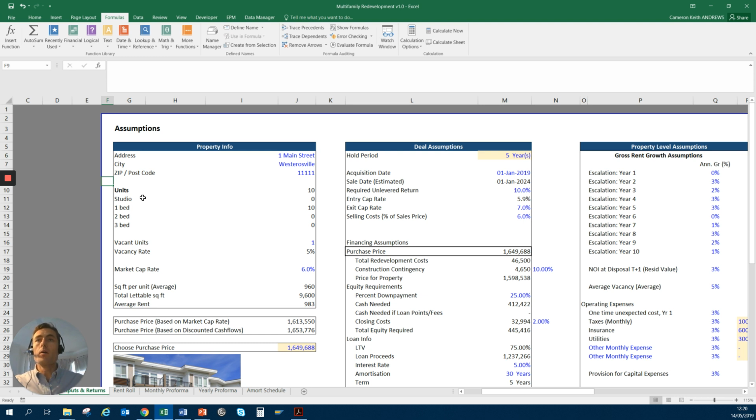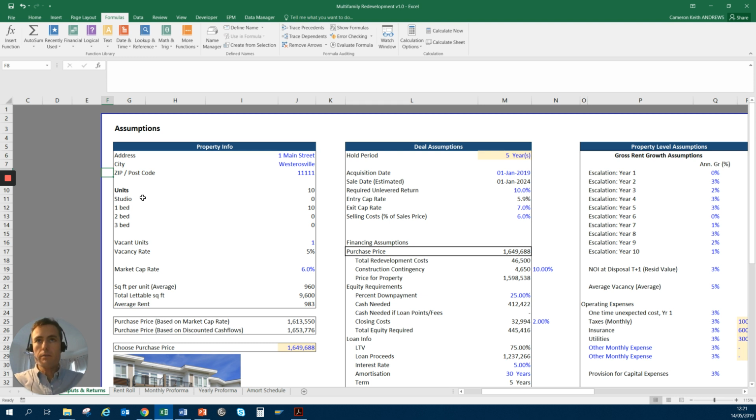So this model today that I'm going to walk you through briefly is the multifamily model, and it allows for an investment period up to 10 years. Really this is for an investment and redevelopment scenario, so not meant for any development scenario, i.e. building the actual structure itself, but rather acquiring the property, putting some work into it, some capex, and then eventually looking to sell it off at a certain point in the future.